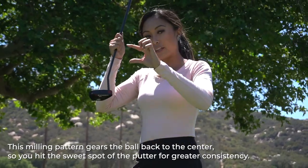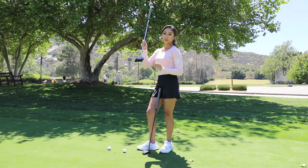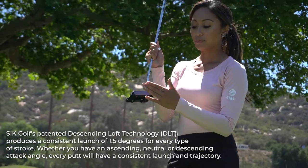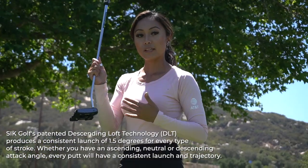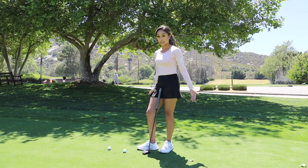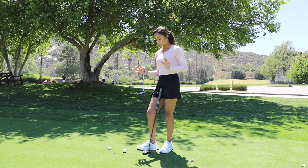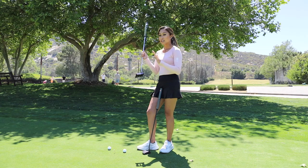Because it thins out like that, those grooves also give you a more consistent roll. As I was talking about earlier with the Agera putter, how it starts at 1 degree and fades to 4 degrees, this is called the descending loft technology, and that is what SICK putters use to basically give you the right speed every single time. This is technology that they've patented themselves. So that's a difference in technology. I think both ways of their technology are very impressive. Whether you get an actual SICK putter or a Cobra putter with SICK technology, you can't go wrong.